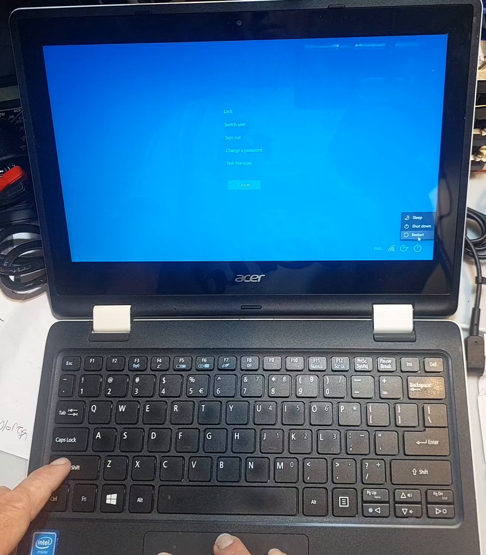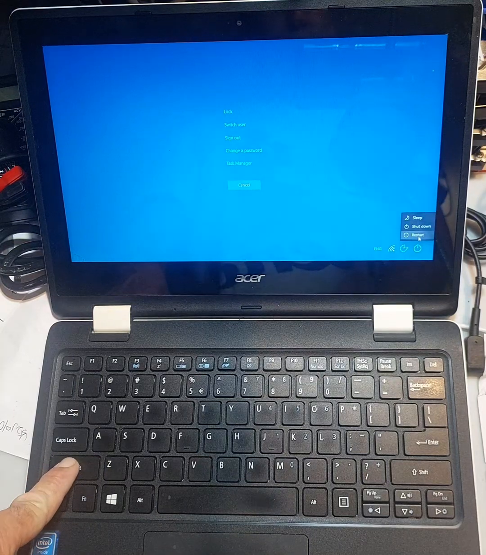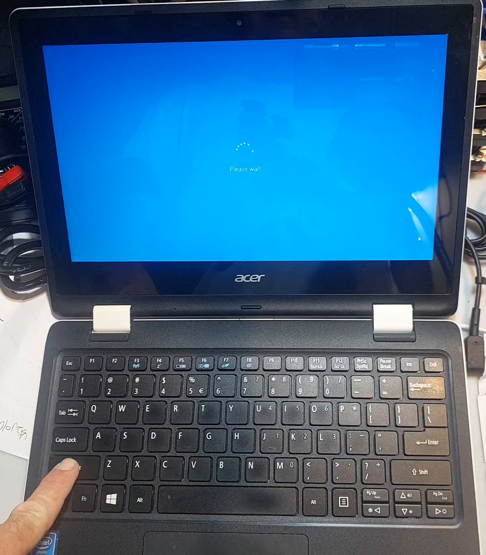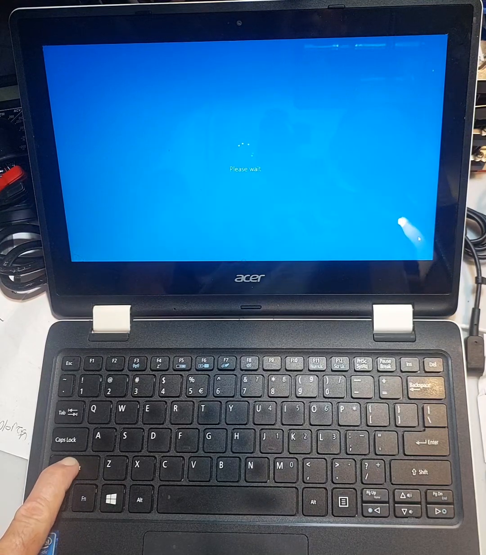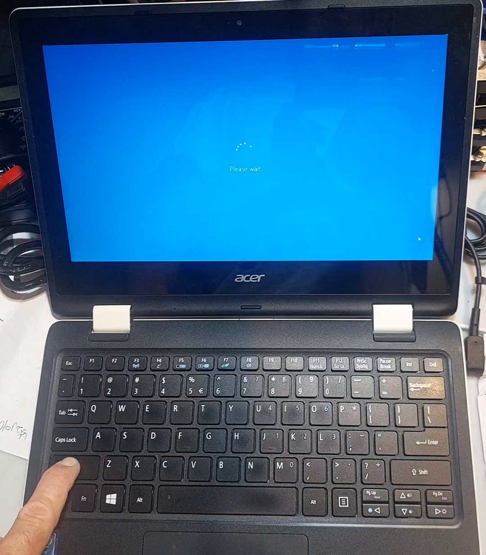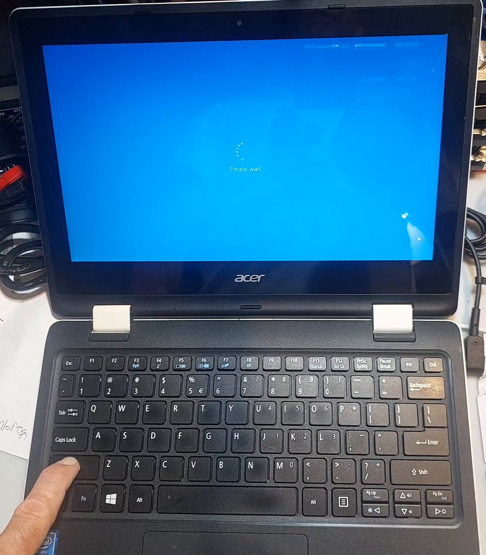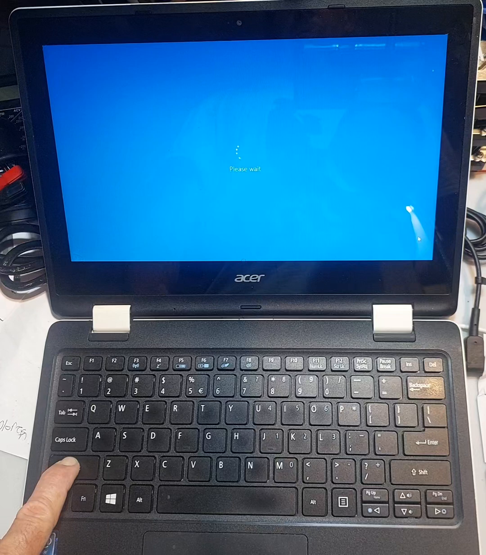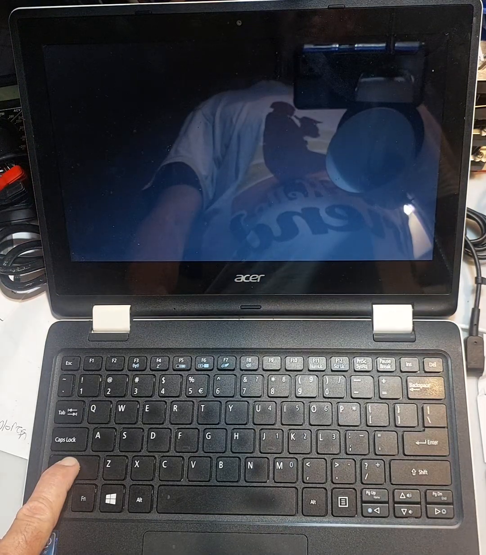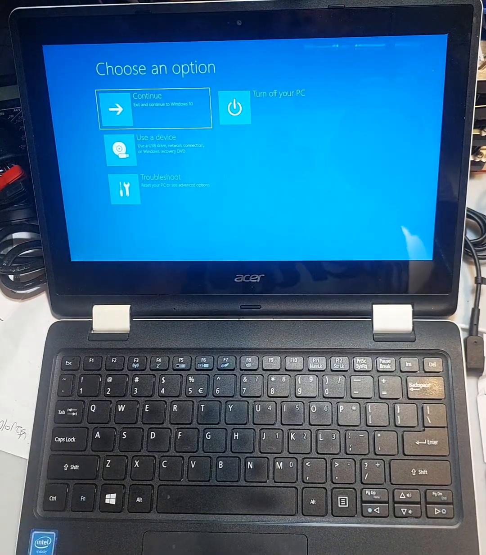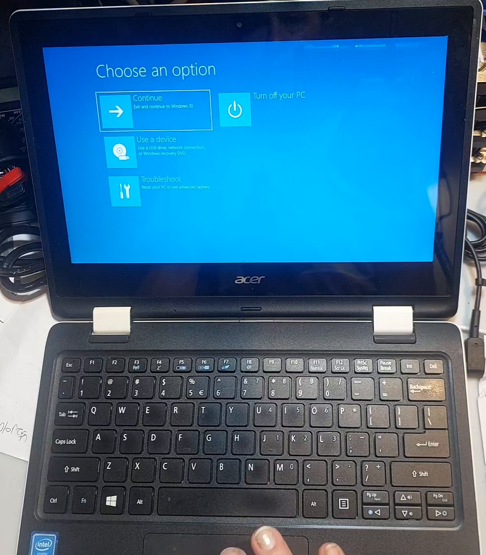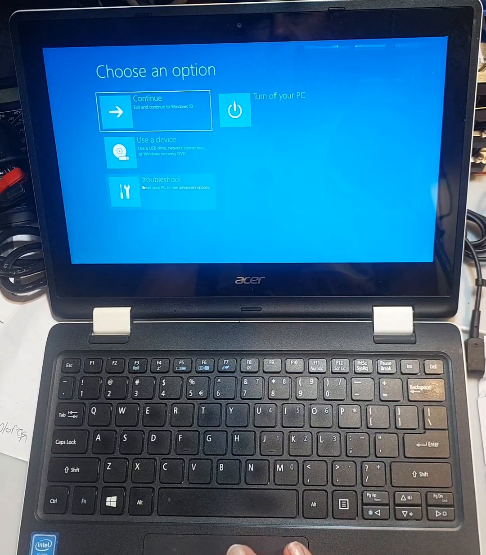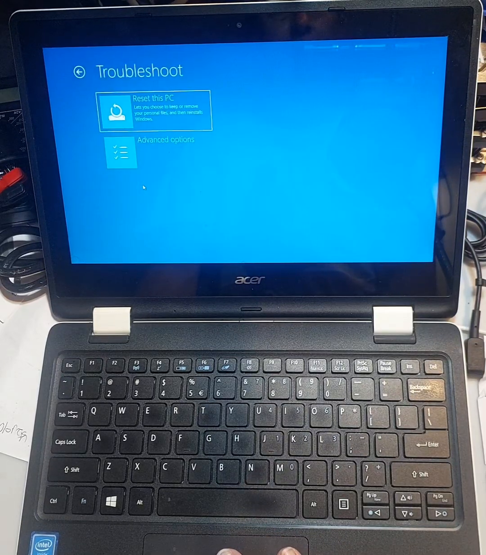As you go to restart, hold down the left shift button and press restart. And I like to keep it held down for a while, basically until it prompts you. So it'll just go through a bit of a special reboot. And then it'll present this screen. You go with the third option, which is troubleshoot, reset your PC down the bottom there.